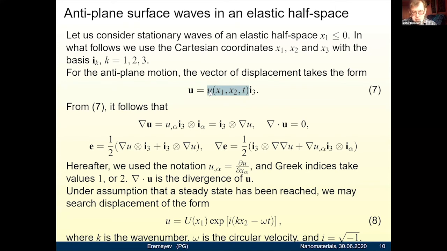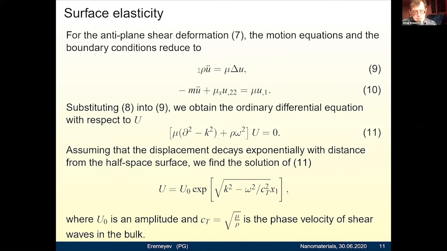And for this displacement amplitude, we have such a representation for a harmonic wave. A harmonic wave looks like that. We are looking for the solution in this form: you have some amplitude and an exponential part where we have the wave number and frequency. So if we substitute everything into our equations, we obtain nothing else than the wave equation here. And what is interesting, we also have a specific non-classical boundary condition. This boundary condition looks like equation 10.